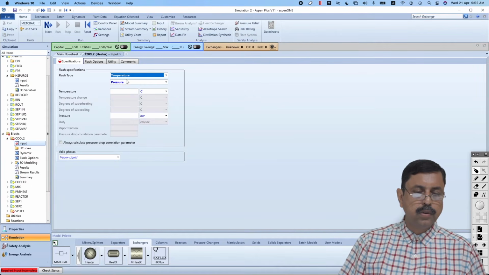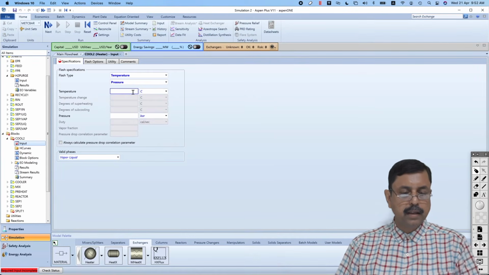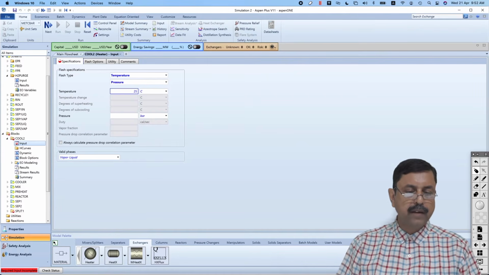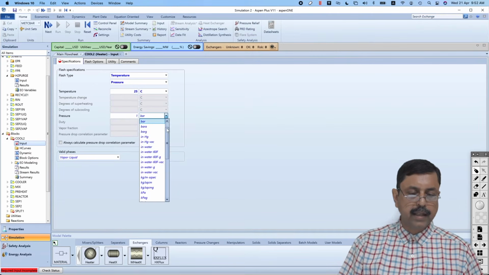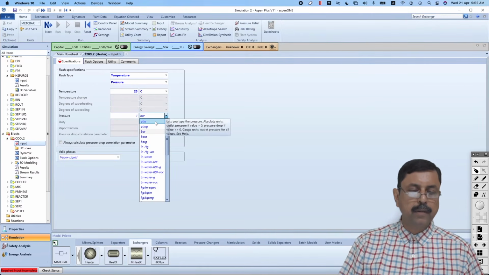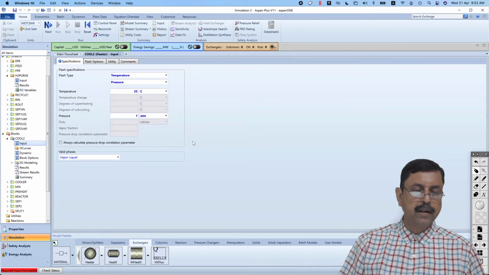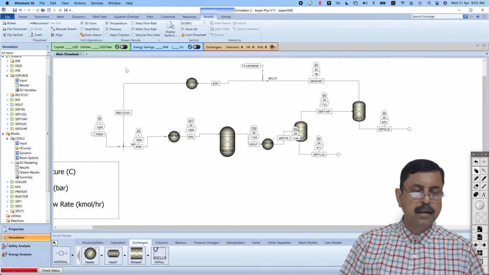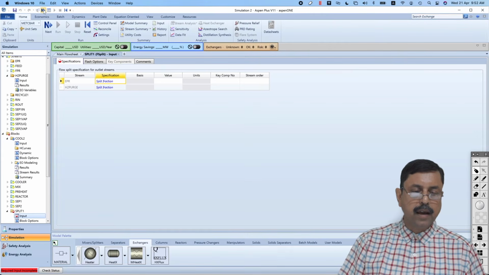So cool 2, obviously the temperature will be 25 degrees centigrade and pressure will be 1 atmosphere, so that it does not have any problem in mixing with the feed. Okay, and then what next? Yeah, splitter.